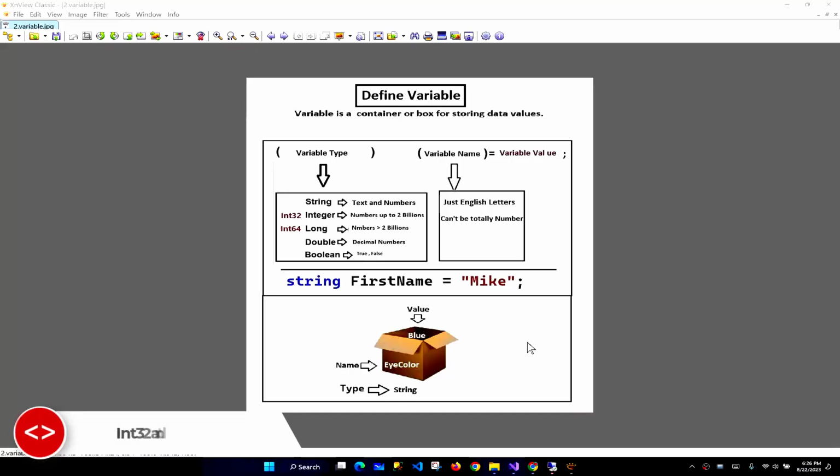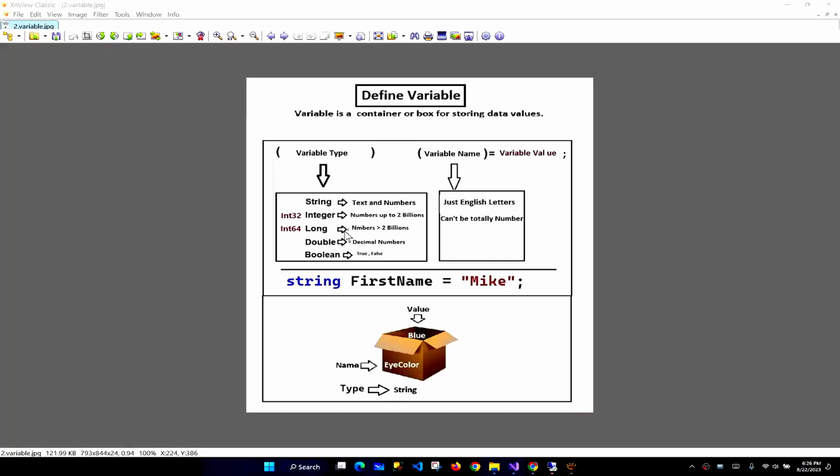Hi, welcome. In this video, I want to show you how to easily start working with other variables, and they are int32 and int64, or integer and long. So let's begin. First, we talked about the string and how we can define it. In addition, if you want to work with numbers, you need to use the appropriate type. The most common is integer or int32, and the next one is long or int64.